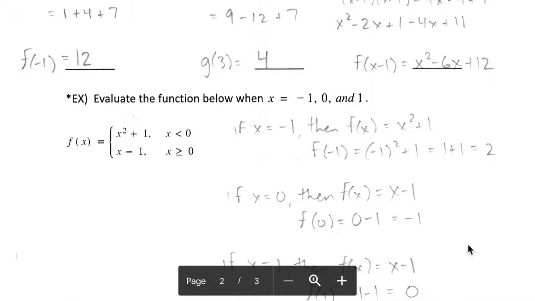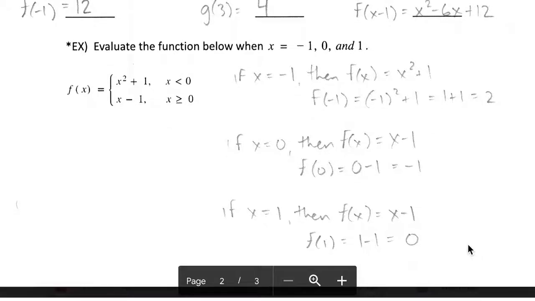All right, let's do another one, but this time we're going to look at a different type of function. This function is called a piecewise function because it's just pieces of graphs. We have a piece of a quadratic, and we have a piece of a linear function all together on one graph. So because we have pieces of graphs, it's called a piecewise function. The way that piecewise functions work is that we graph an equation for any x values that are described.